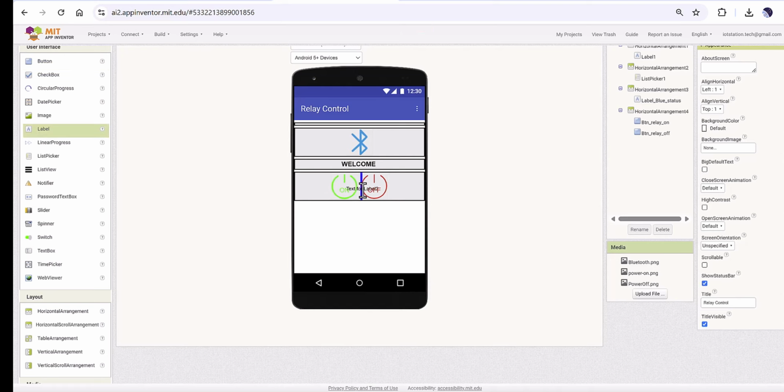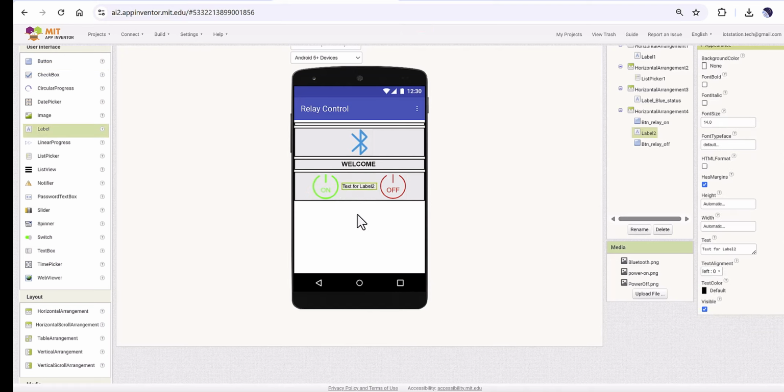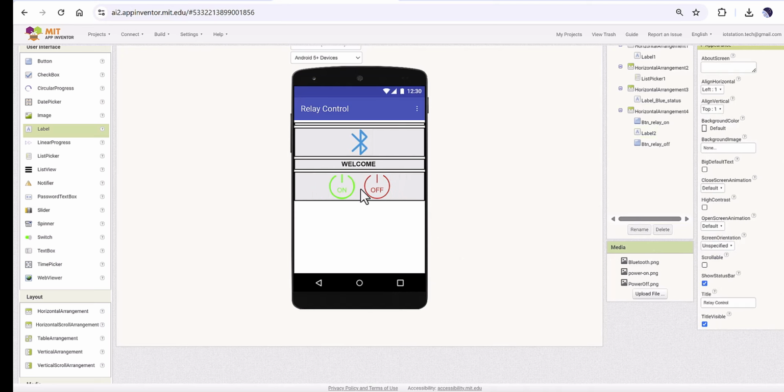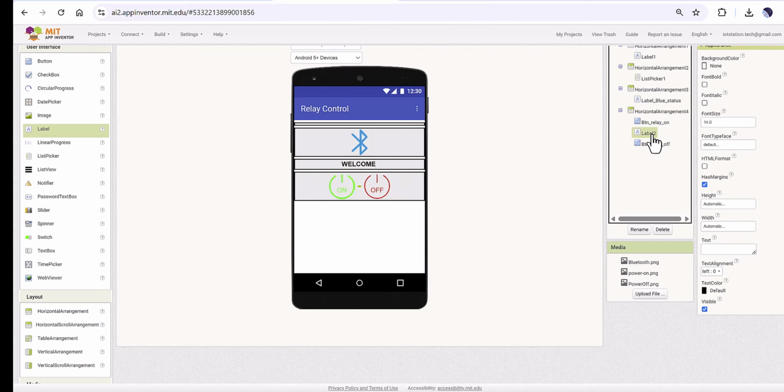Okay. Now between these two on and off has a very short space, so I want to make it a little bit bigger. So in that case, I am dropping one label here, but this text is not beautiful, so I'm removing this text and make this label a little bit like the pixel, for example, 10.